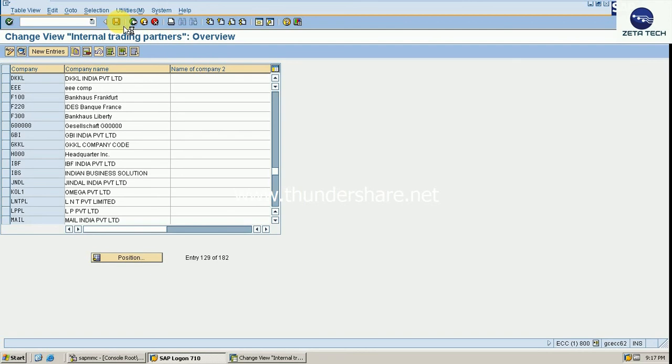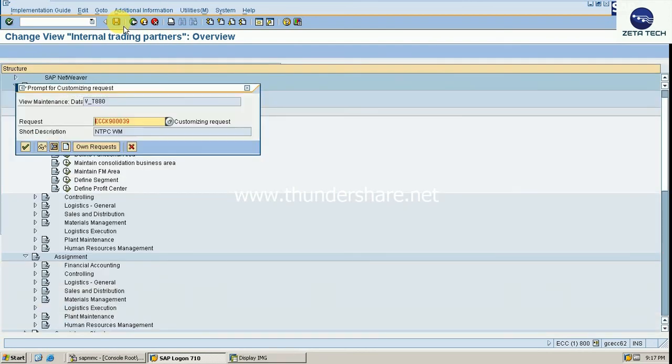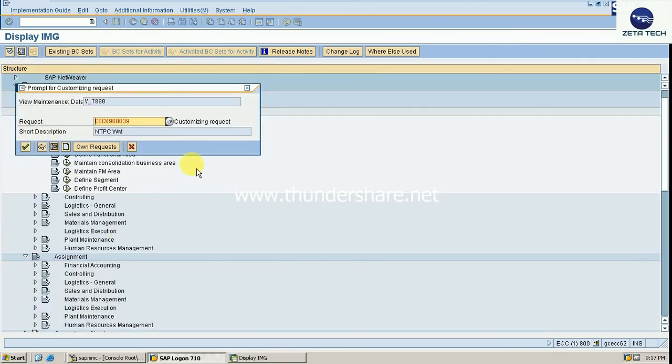Then one window will appear in front of you. Yes, this is the main question: why does this type of window appear? In this window there is also an option to save. When you save any type of transactions, any type of activities, in save mode, that time this window will appear.